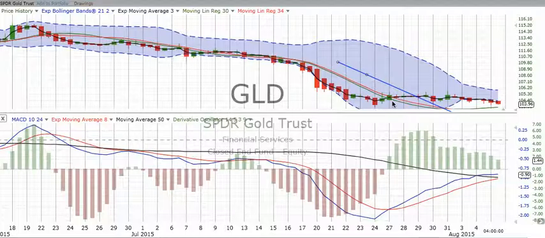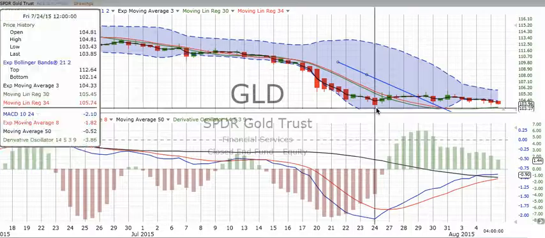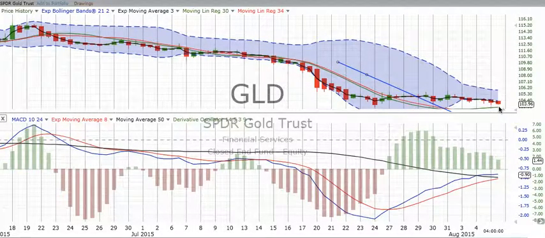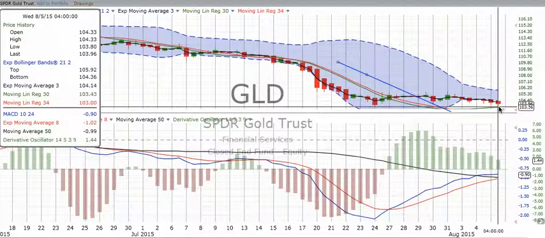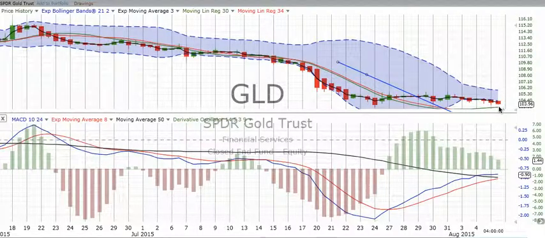So pay attention. Gold is very interesting the way it's been sliding sideways. See if it actually can go below the low, which is 103.85. I think it closed the day today at 103.96. So it's awfully close to that. Pay attention. If it goes below that, that'll tell you that gold is going to move further down potentially once it blows that floor. Or it may bounce off that and you may see gold start to recover. So pay attention to it.